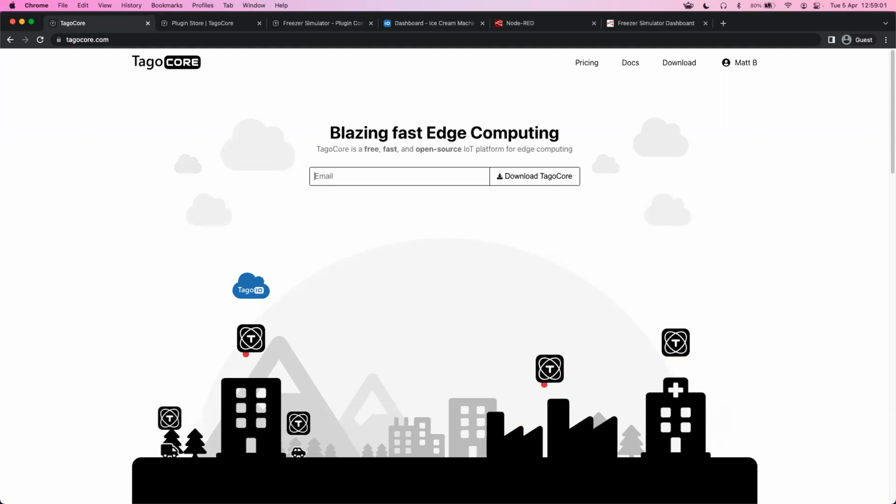We are going to be deploying some of the features that you showed today, Matt, at the end of this year, beginning of, on Monday. Can you clarify that? Yeah, most of the features that we've shown here will be released in the upcoming week. For everyone that put their email on this screen on TagoCore, you will receive a notification when that's ready, so you can download the latest version and get the plugin as well.